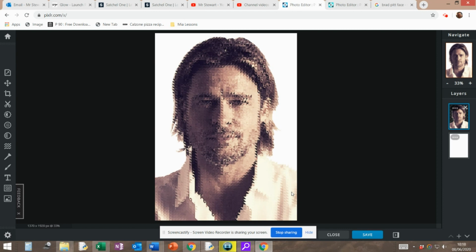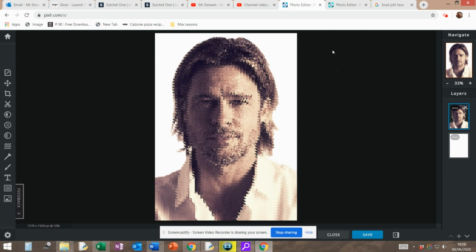Today what we're going to do is to recreate what I've got in front of you. So just a PolyArt picture of a celebrity of your choice. What we're going to do with this one is we're going to first of all take an image from a search engine of your choice, and we're going to be able to edit that image, remove the background, and then we're going to add some filters and effects onto the top of that to create this effect.